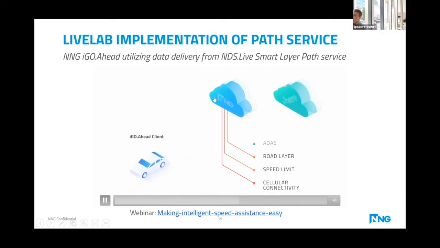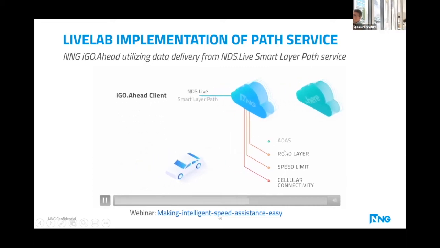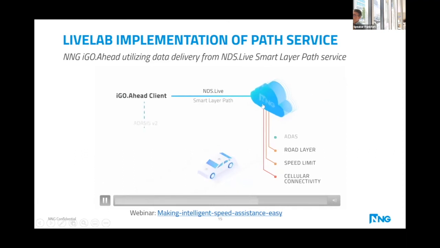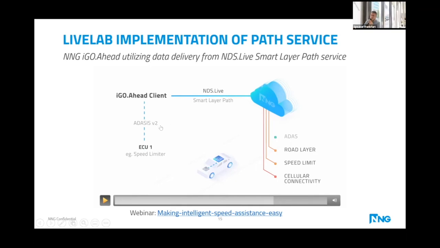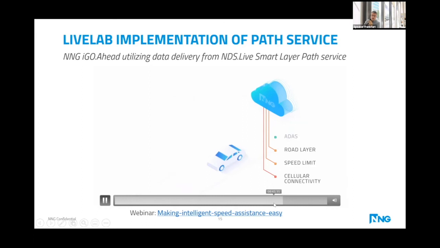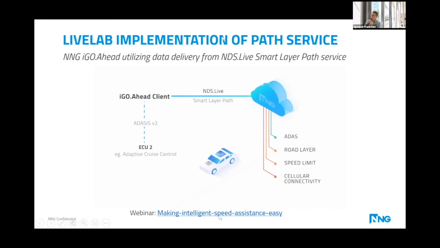So we exactly know the use case where we don't need the ADAS layer, just certain other layers, and then fetching only the path. And then because the ECU architecture requires another protocol, so we encode the Smart Layer path to that protocol. Further on, we are also planning to evaluate the SAM-IP transport protocol, but that's applicable for the HD lanes and not for the SD layers.